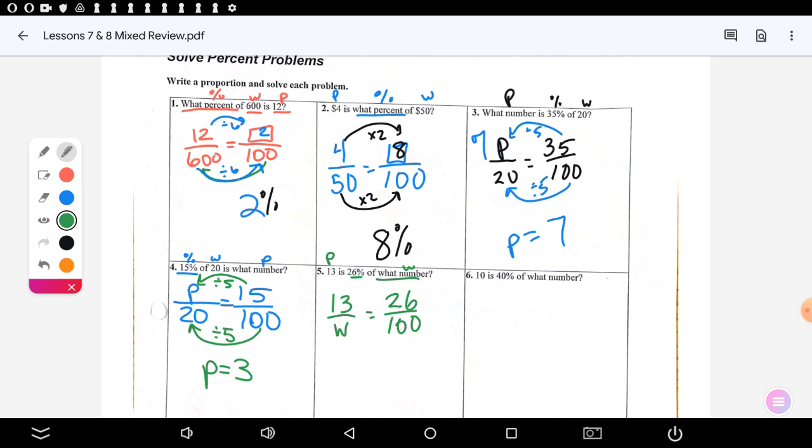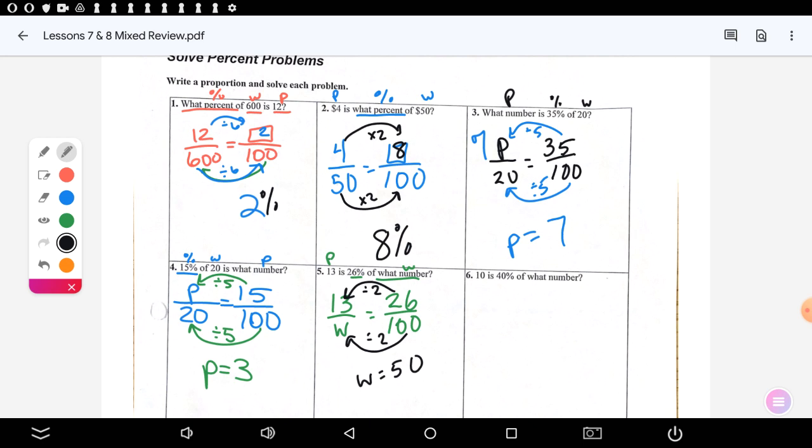We can do that. Then is my answer 200? Yeah, so start from the completed side. To get from there to there, it's divide by 2. Divide by 2, so W equals 50. And again, you could have thought 13 times 2 is 26, but then you have to think what number times 2 is 100, but I know you guys think 100 times 2 is 200 instead of it backwards.